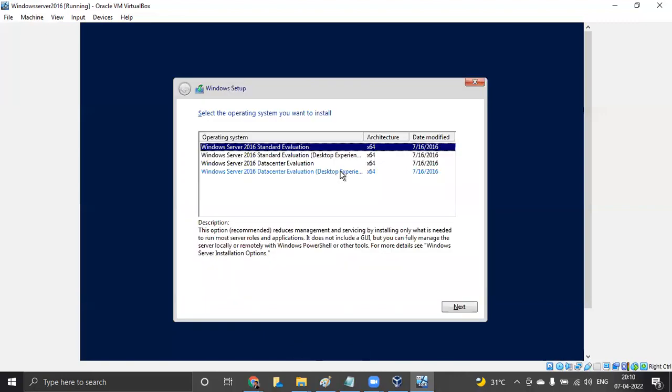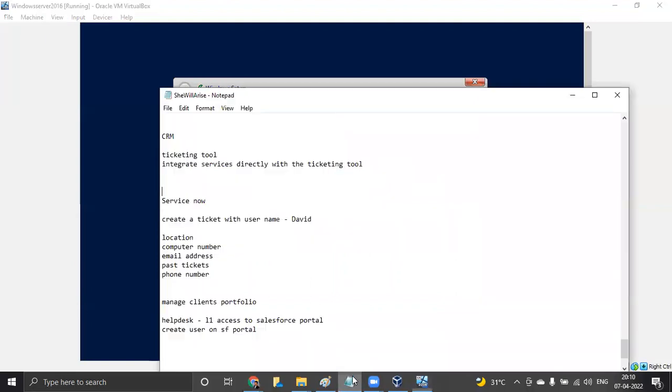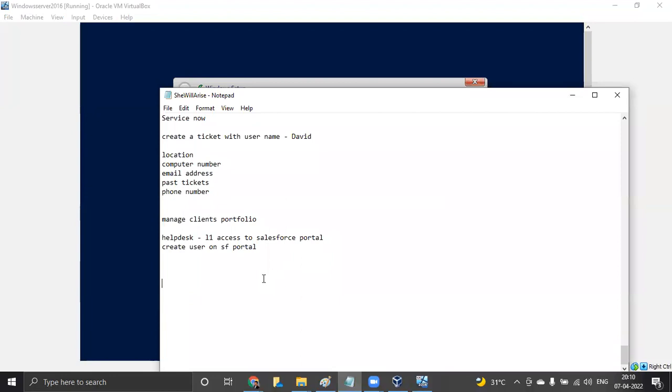So here we have different versions. In Windows 10, we have Windows Pro and Windows Home Edition, then Windows Enterprise, right?